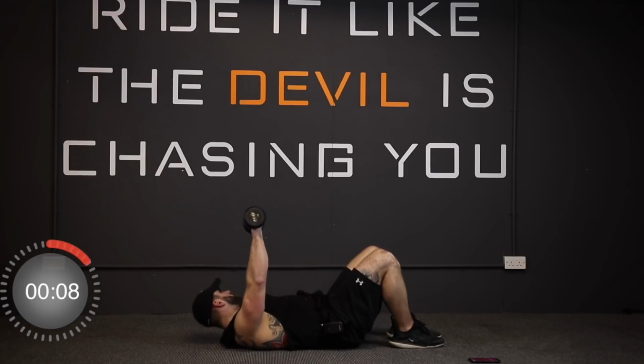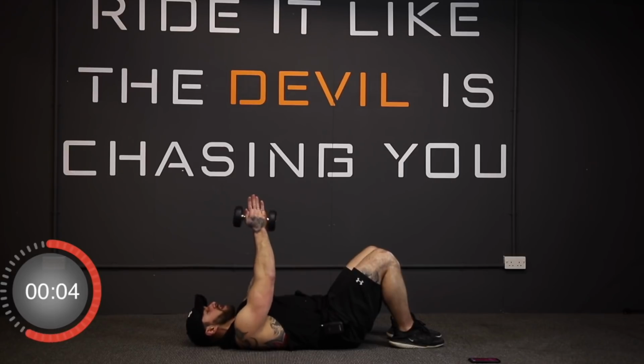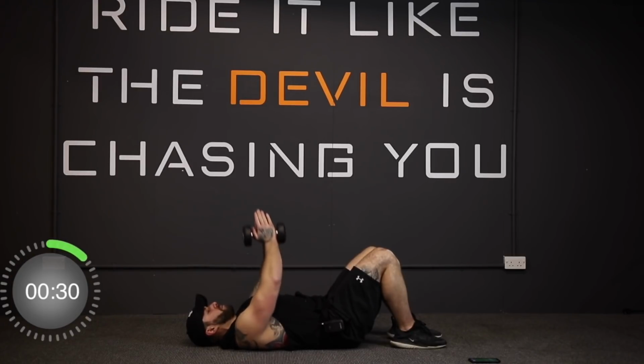And stop. Now we're going to do the pinch press. So, thumb over the top of the handle on each hand, squeeze the handle with the heel of your hands, and lower it down to your sternum and press back up. Yeah, keep those pecs squeezed throughout.